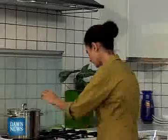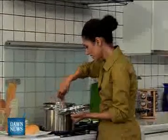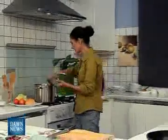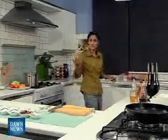Okay, so our meat has been cooking for a good hour and a half now. And by the looks of it, it is completely done. The milk has gone golden brown and it has completely evaporated. So off with the heat. And now it's time to get on with dessert.